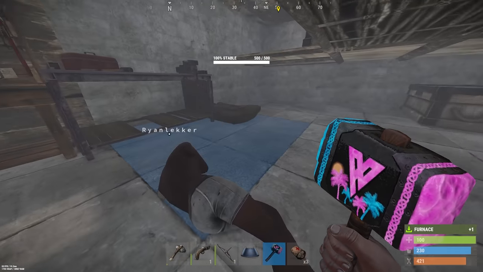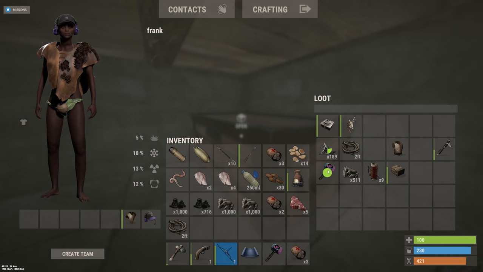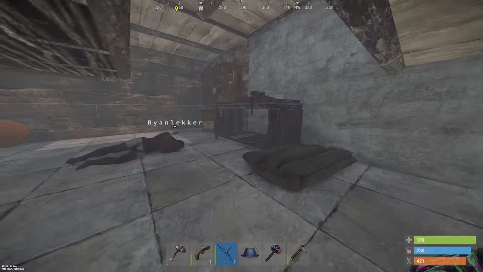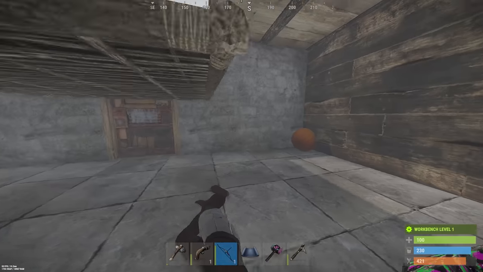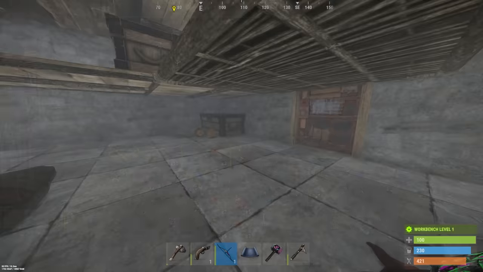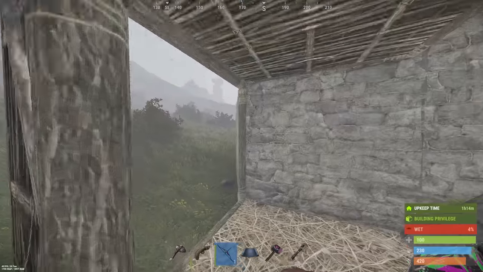Pick up the furnace. I've got repair bench in tier 1 here. I don't know if I could use those. I'll keep the beer. Well, that was a successful first raid. Not bad.